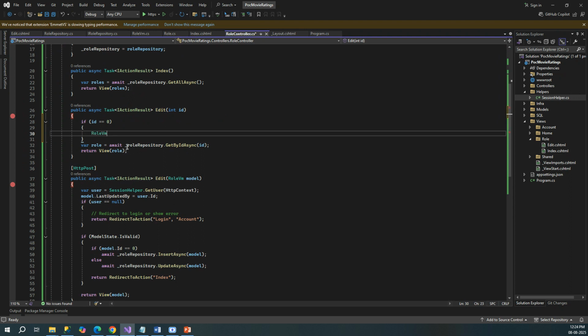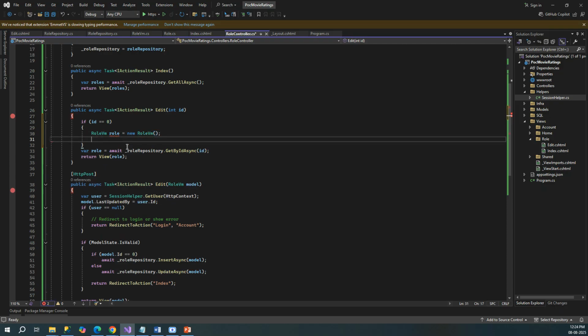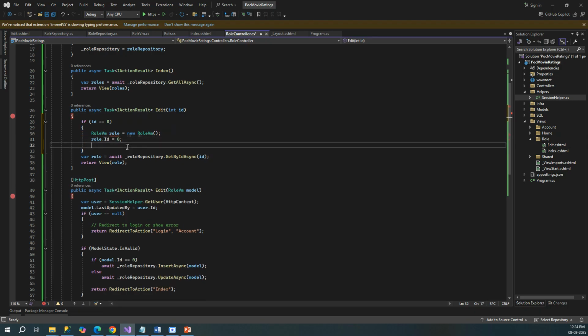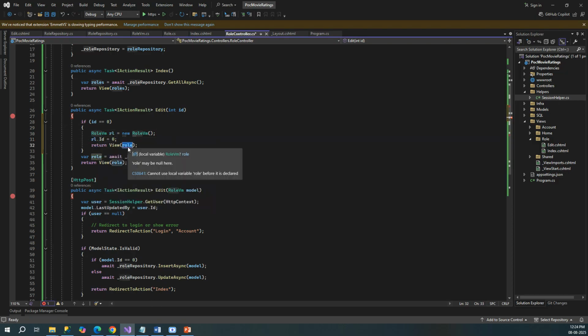So let's say role is equal to new role, and role dot id is equal to 0, and here we will have to return this. It is creating a problem because we have role at another place also. So let me say just rl, and here we will pass it as rl.